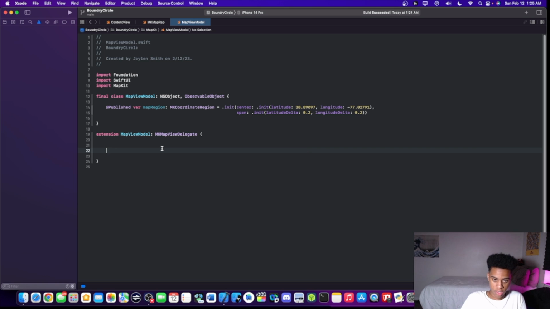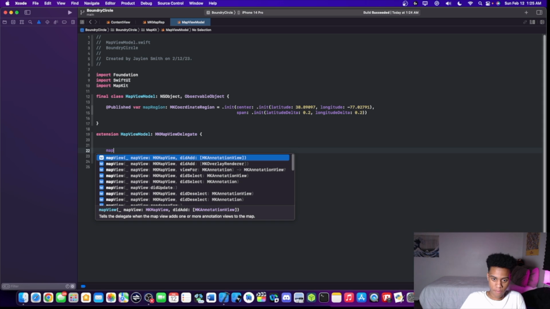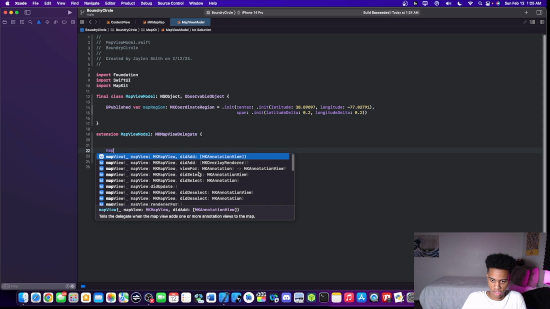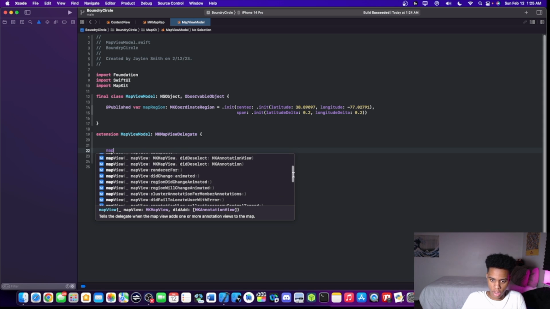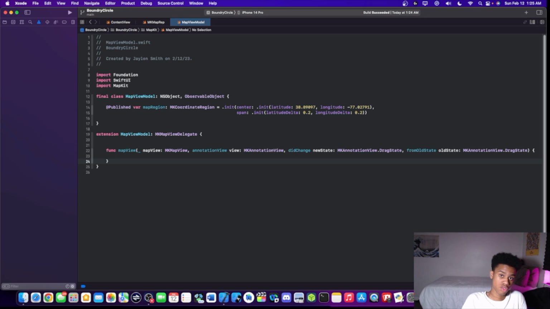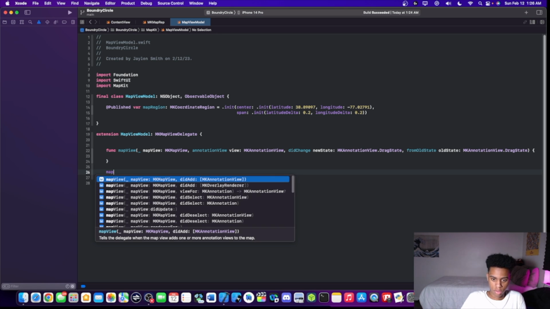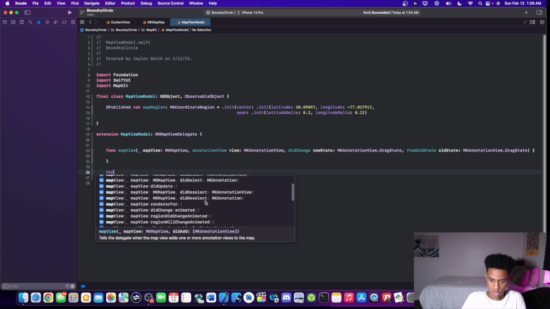So two things we want to get going. So we want to get the actual MKOverlay going. So we're going to say mapView and just look over a couple of these methods because there's a lot of them. This can be used when we create our annotation that can be dragged around the actual map. And then once the new state of the annotation has been set, then MapView fires off this method.